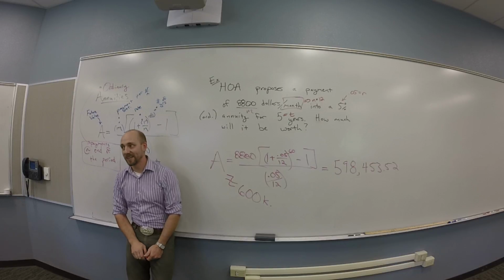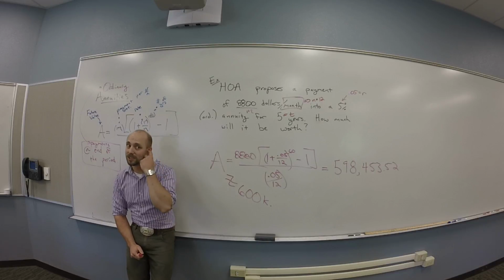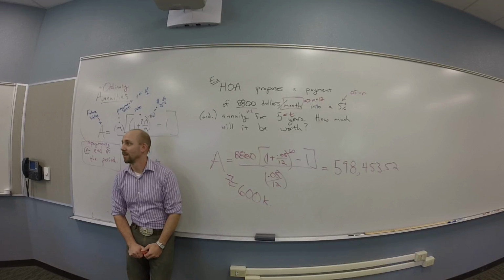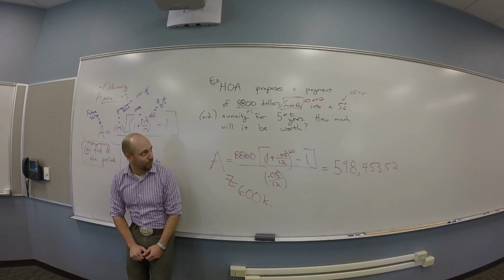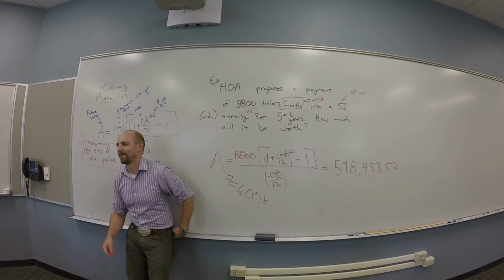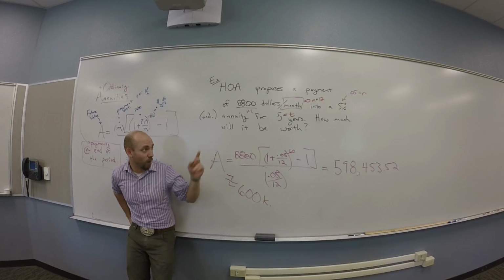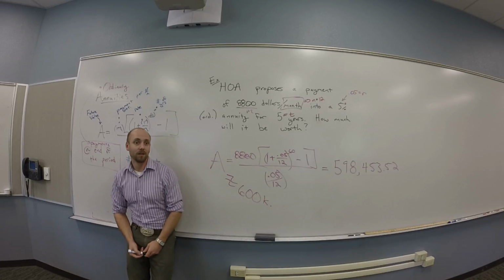Does that seem big, small, what? You guys were saying earlier that this seemed like a lot of money, right? Well, what did they want it for? They wanted it for repaving a road. Are they doing any design work on the road, or are they just repaving it? No, they were a bit ambitious. They were about double what they needed for that. I think in the end they ended up needing like $320,000 or something. So this was way too much money, right?